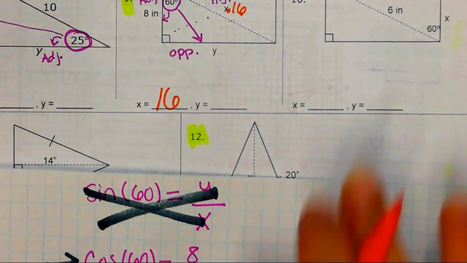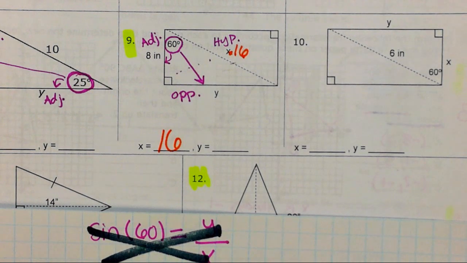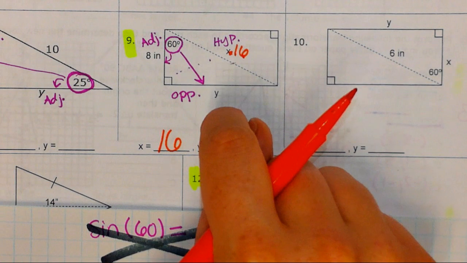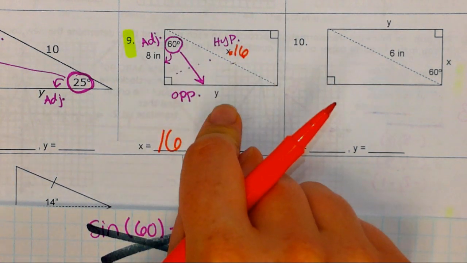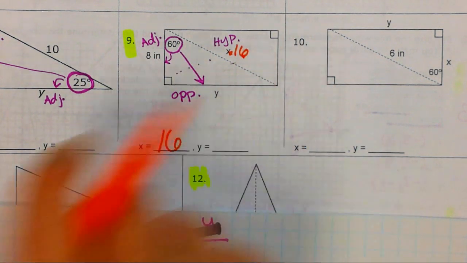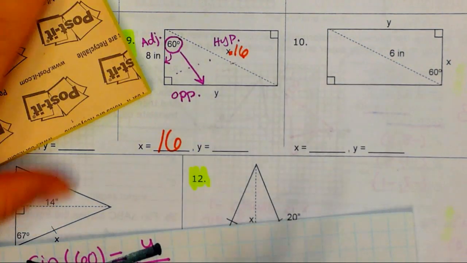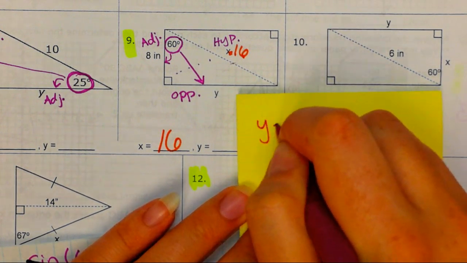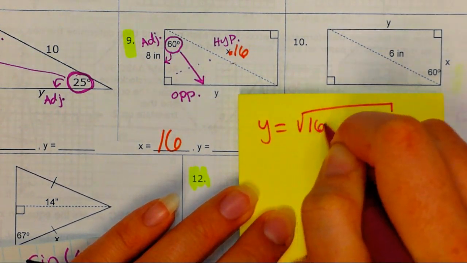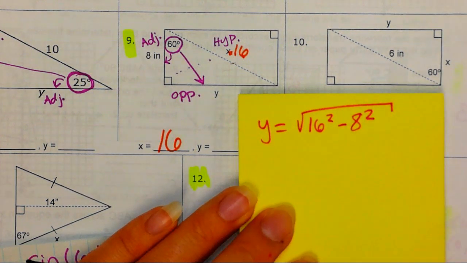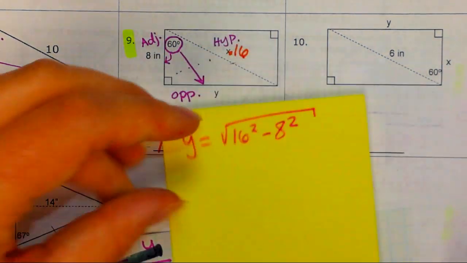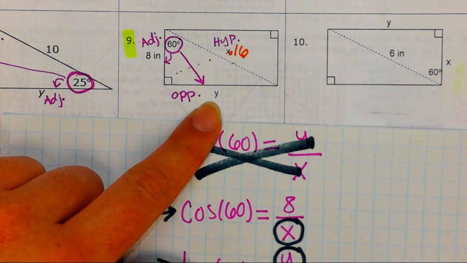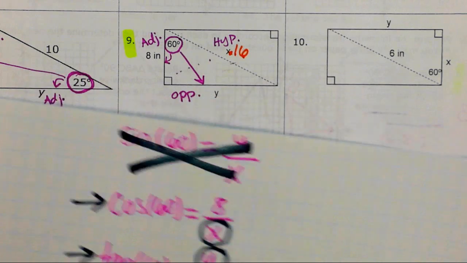Okay? All right. Now, once you've solved for one of your sides, if you don't feel like using SOHCAHTOA for the other one, you can use Pythagorean theorem to get this, because now you have two sides. You're perfectly capable of using Pythagorean theorem. If you were to do that, in this case, y would be equal to the square root of 16 squared minus 8 squared. Okay. Now, because I want you to have some more experience with SOHCAHTOA, I'm going to show you the SOHCAHTOA method of getting y, okay, but just know that's another option.